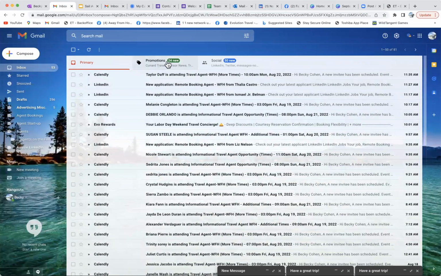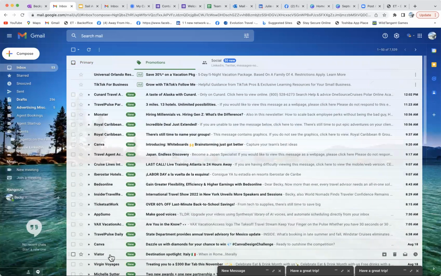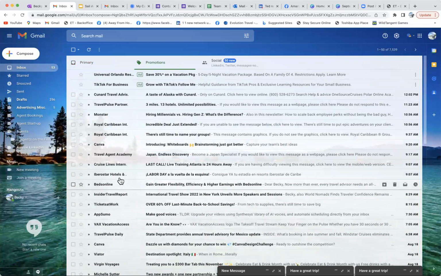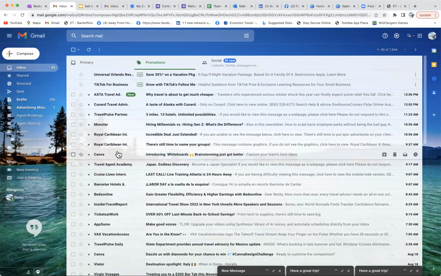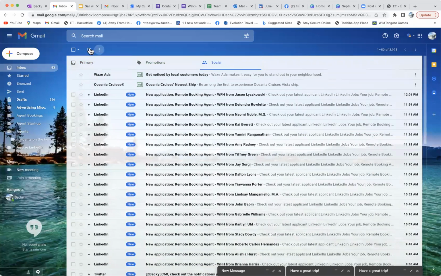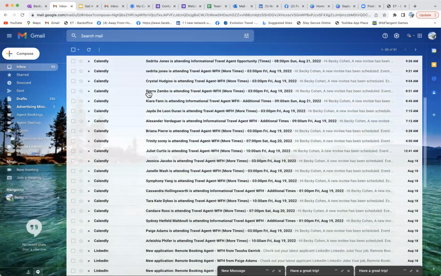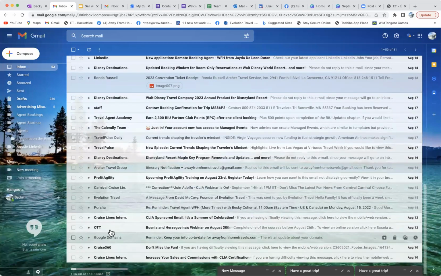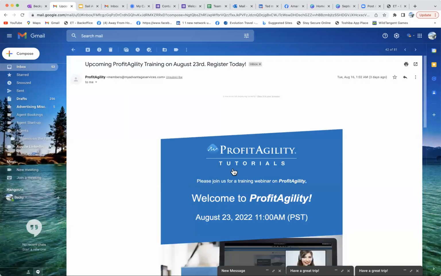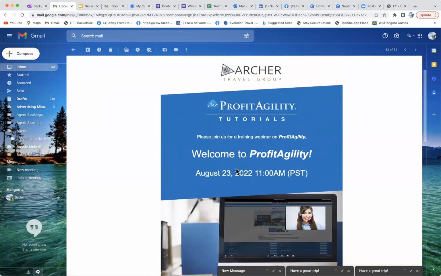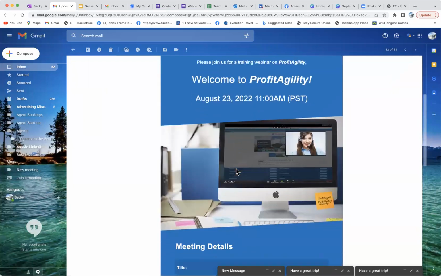This is my inbox. Here's our promotions, all of this stuff that comes. You're not going to want to get this all lost, or should I say maybe your bills that come to your personal email. You're not going to want to lose those by having all of this stuff come in to your email, because you're going to have lots and lots and lots. Okay. So there's going to be lots and lots and lots of stuff that comes through. Again, you're going to find things like join this webinar about profit agility.